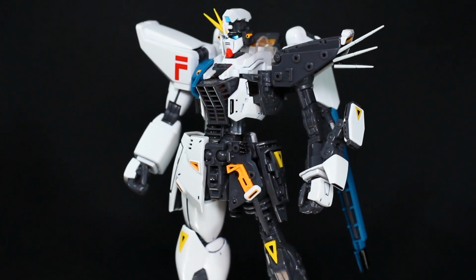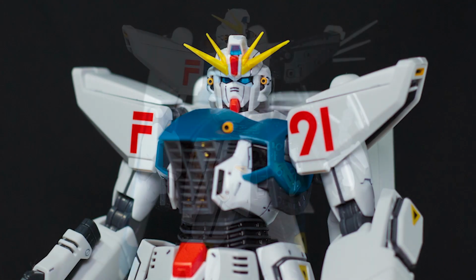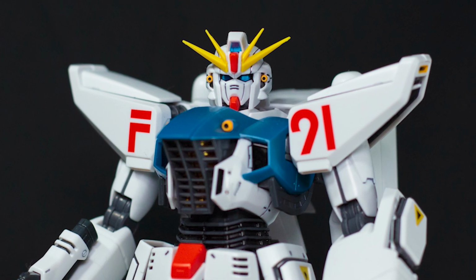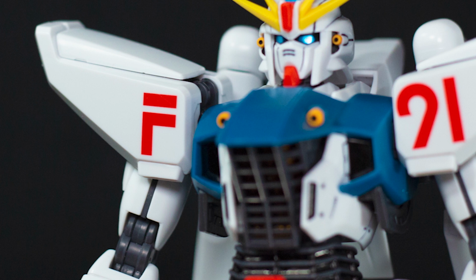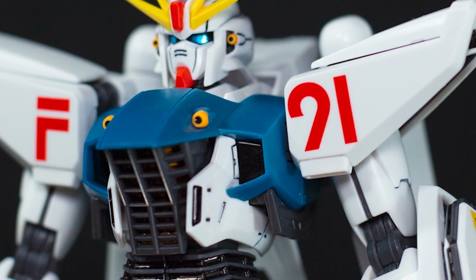The only major issue I have, aside from how small some of these pieces can get, is how the iconic F91 decal is done. Unfortunately, you only get a single dry transfer, so again, you need to be in your A game when you're building this kit. Any mistake could ruin your build.